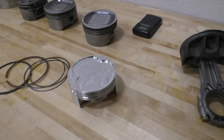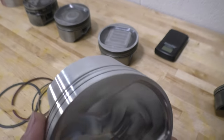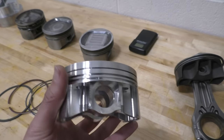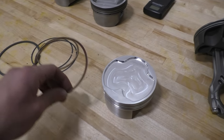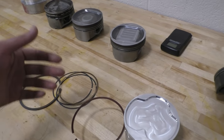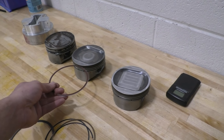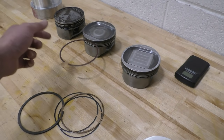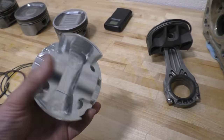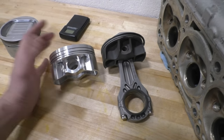Here's a final look at the piston after everything is done — it is looking beyond cool. This thing actually looks like a proper piston now. It has the same texture on the sides that pistons have. The piston-to-wall clearance is right, all the piston ring grooves are correct, and I've already tried putting the piston rings in — they go in perfectly. These are performance piston rings, similar in size to what the AMG pistons come with, so even the AMG piston rings will work with this piston. Just look at it compared to an F1 piston — this is pretty much the closest you can get to an F1 piston without actually making one.